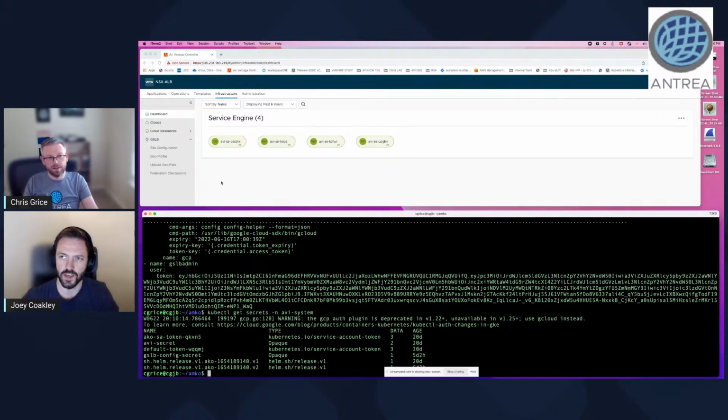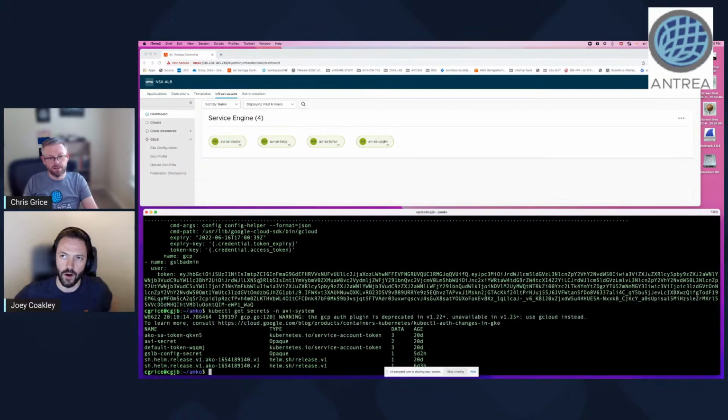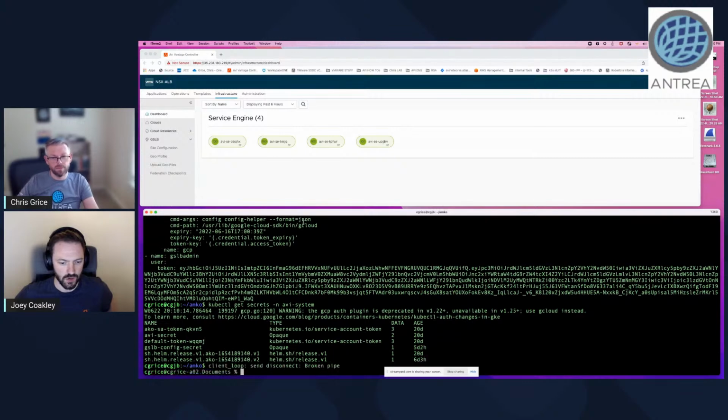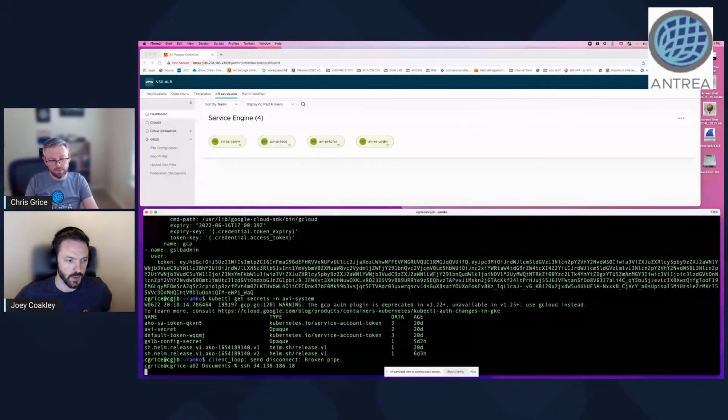Thinking through where AMKO is reaching out to and how it's doing that: with AKO, you would be installing in a Kubernetes cluster and the only auth you care about is authenticating to your respective controller.